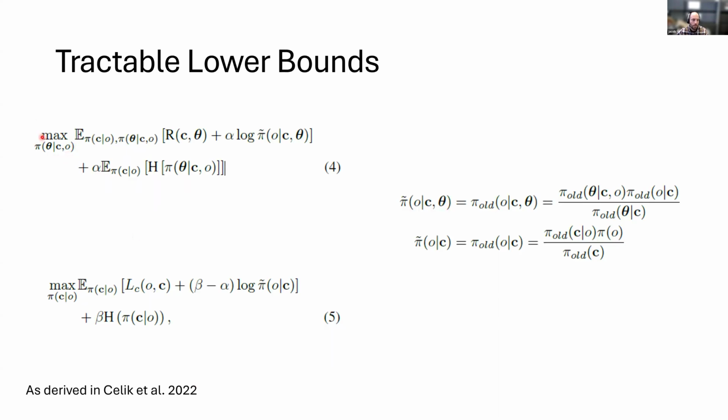Now you notice we're optimizing first the actual context distribution for the expert. This is a per-expert context distribution, the context that that expert prefers. We're optimizing for that, and then using that, we can optimize the actual policy for that expert. I can show you this algorithm, but they're making this tractable by using an approximation that is the last episode's policy and distribution, and that these expand to this.